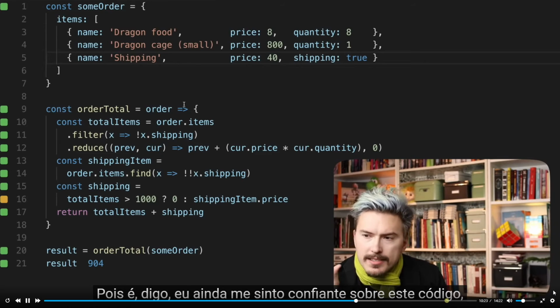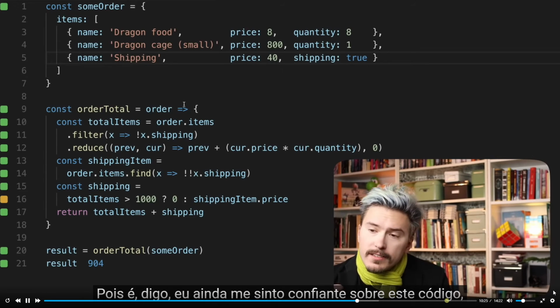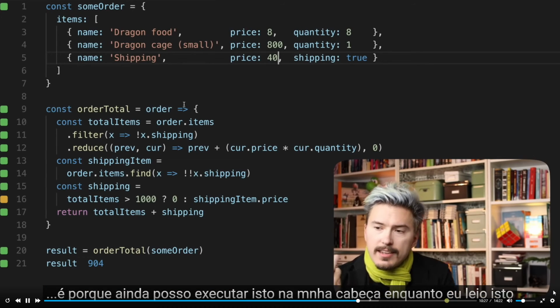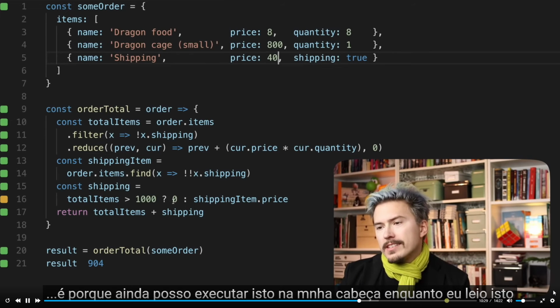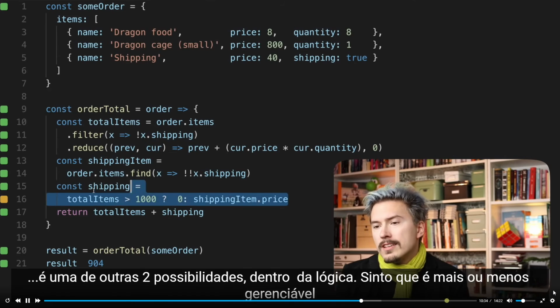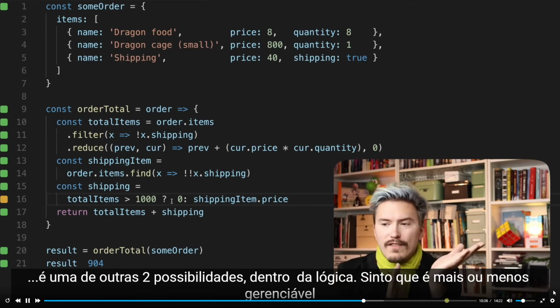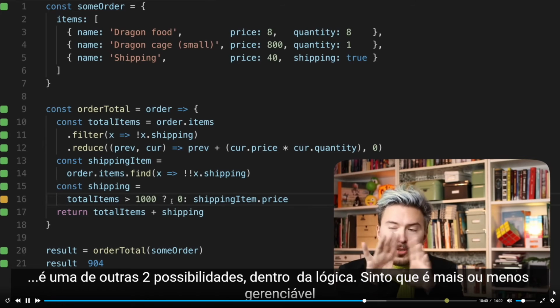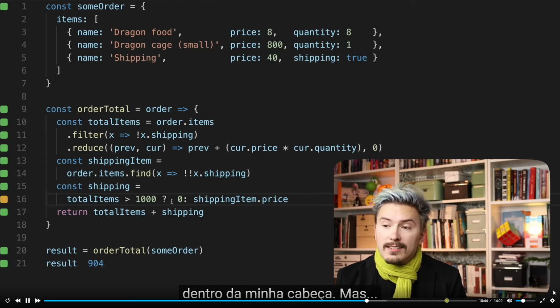Yeah, I mean, I still feel pretty confident about this code. That's because I kind of executed this in my head while we wrote it. So it's only one other fork, one other branch in the logic, so it feels kind of manageable to keep in my head.